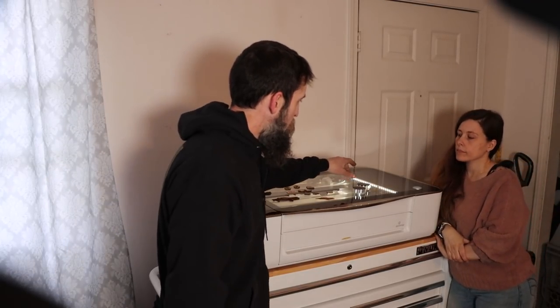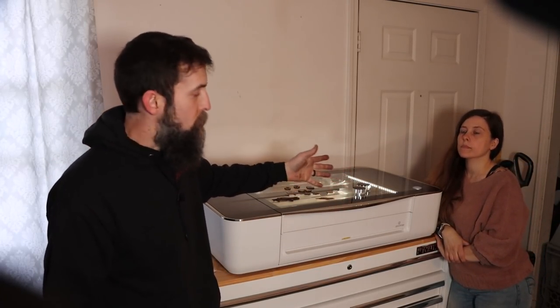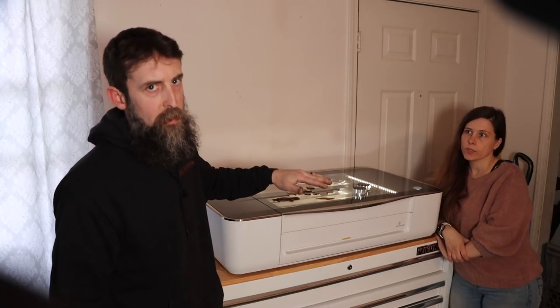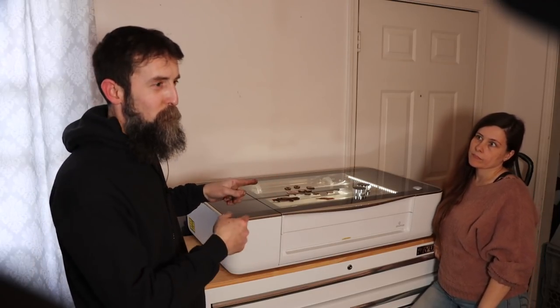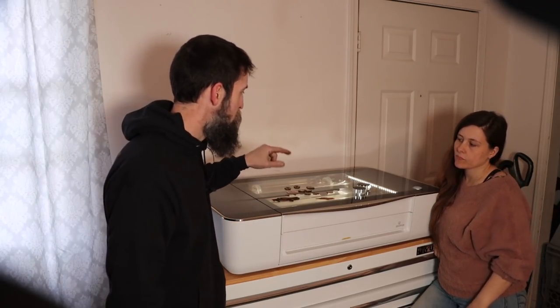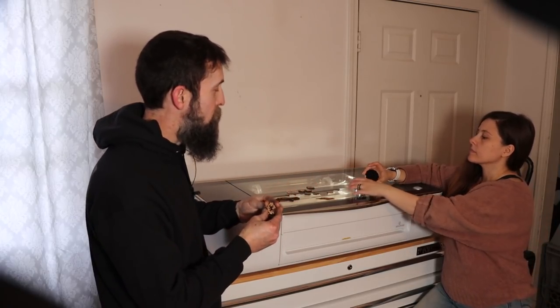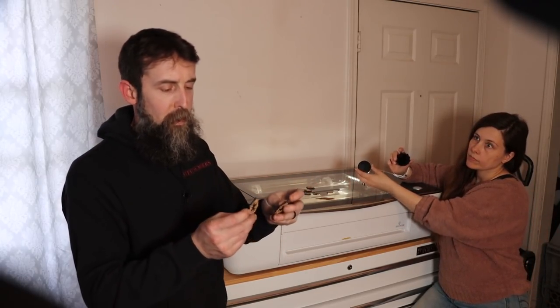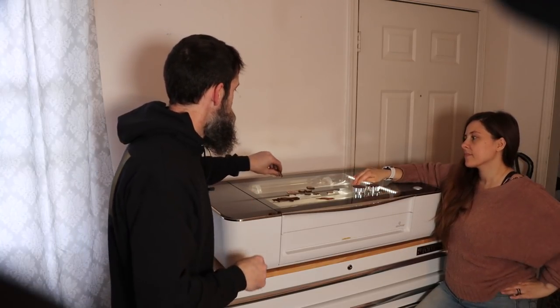So this is the laser engraver that we're going to be using. It's on loan to us through Glowforge, and it's a Glowforge Pro. There's three levels of this machine, and I'll have to admit, I was really skeptical when this thing showed up, but quickly impressed. This is what we're going to be using, obviously, to engrave on the two caps there. This thing will engrave just unreal, intricate little pieces. It'll just blow your mind.